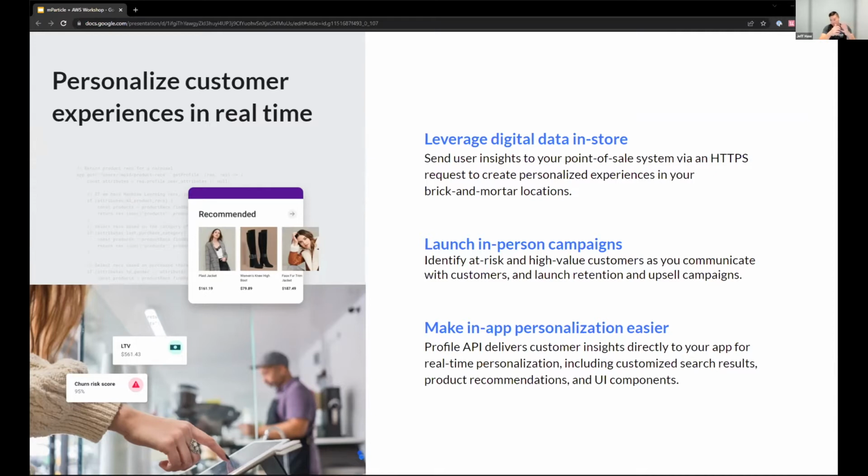Another benefit would be in-person campaigns, right? This is just making sure that whatever email or push notification you receive is customized to relevant information about what you have recently done with the e-commerce store or the media provider you're with.